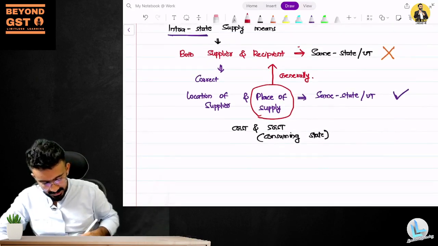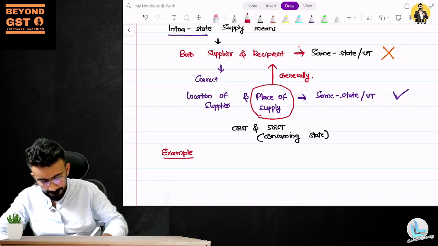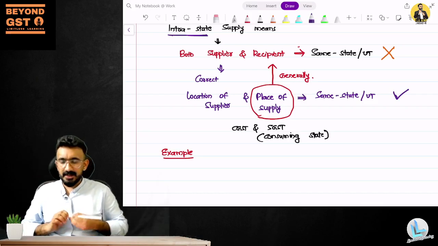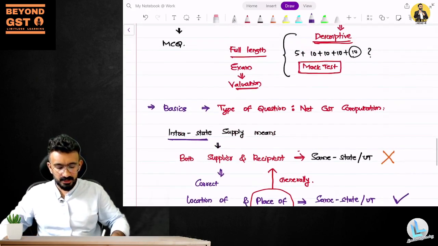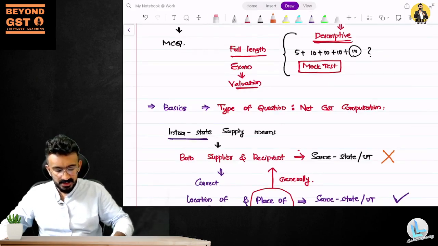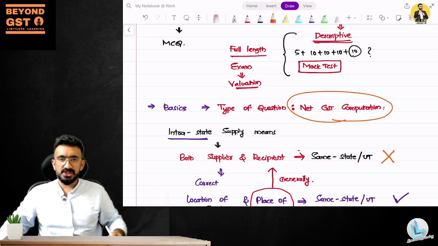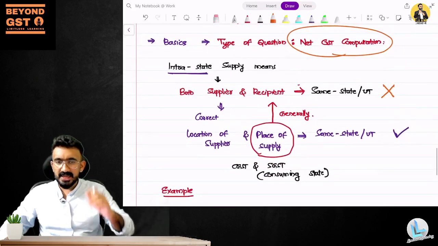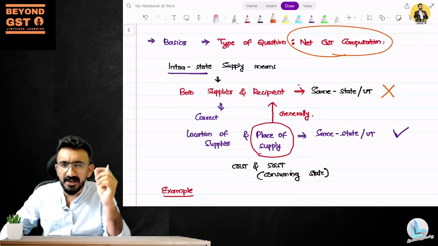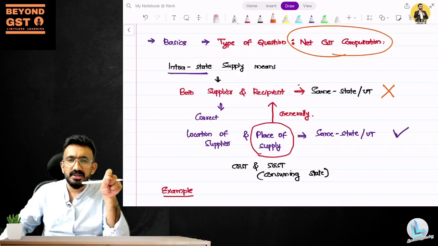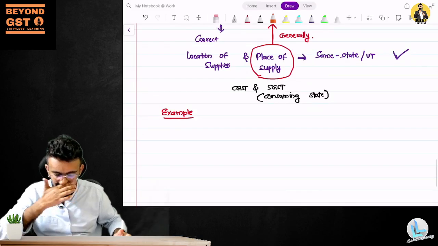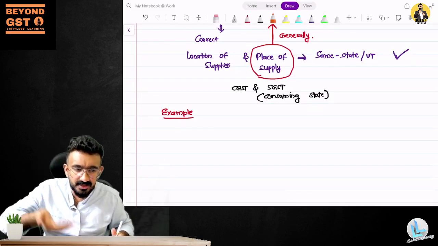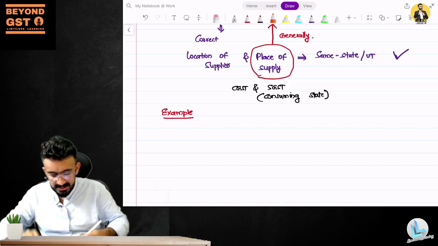Let's take an example to understand this. Without understanding this fundamental, we'll not be able to go through the set of questions that I'm talking about. What is that we are trying to approach? We are trying to approach a question set called as net GST computation. Now, because of the new syllabus, your net GST computation is going to be slightly different. They're going to test you with the concept called intrastate supply, interstate supply together with place of supply concept. Okay. Now, the provisions of place of supply we will discuss on the go, but let's try to understand the very basic.